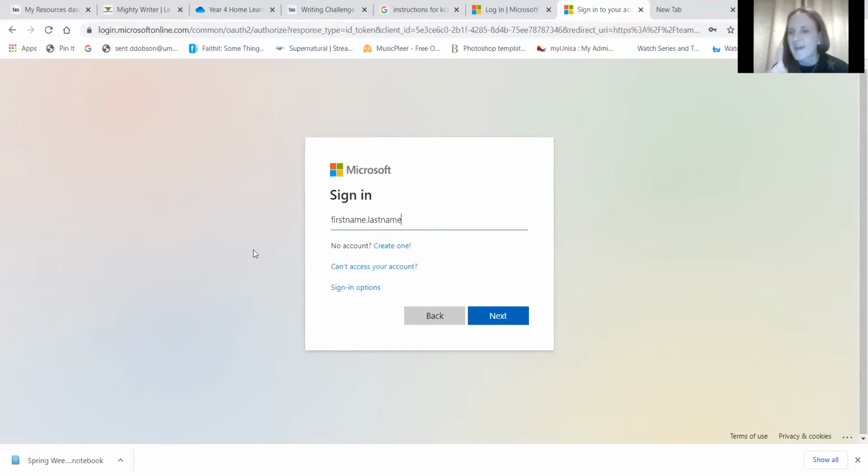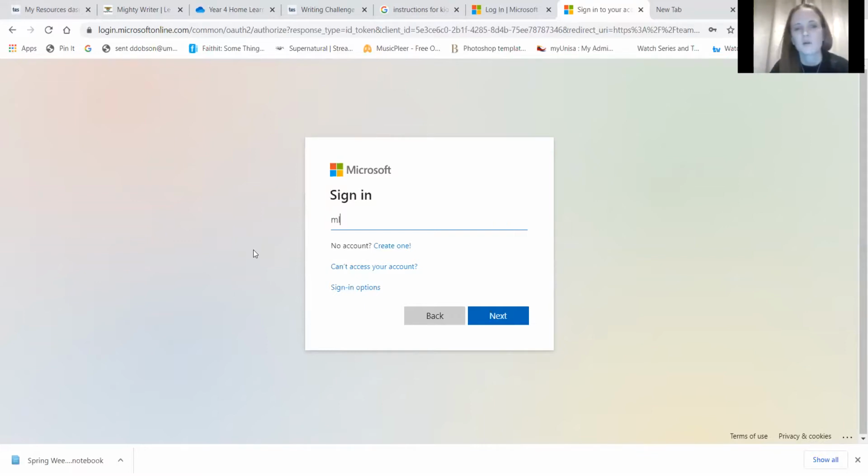Then you are going to do an @ sign, and that may require you to hold down a shift button and push @, and then you need to write Langley Academy Primary.org. So I want you to take a moment to see how I've spelt it. So Langley Academy Primary, then another full stop or a dot, and then org, O-R-G.